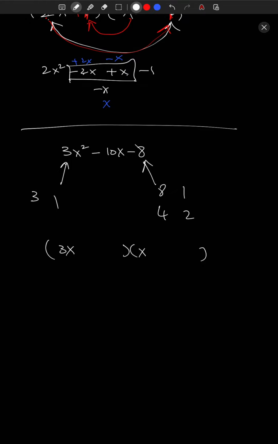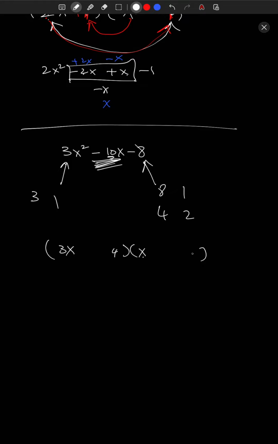But again, these can be reasoned out, right? I need a -10 there as my cross term. So if I put an 8 here, 8 times 3 is 24. That's already way too big, right? I'm never going to get 10 out of the 1 and the x here. So I know the 8 and 1 is not going to work that way. 8 and 1 this way, well, the cross term is going to be 3x and 8x. I'm never going to get -10 from 3 and 8, right? So certainly not. So that means 4 and 2.